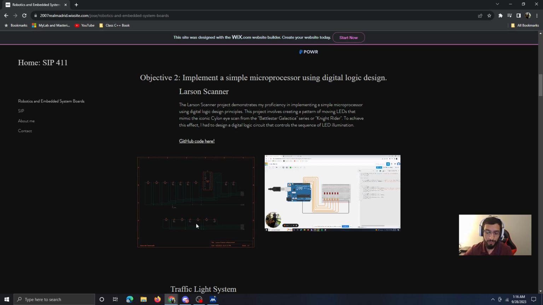By using digital logic design for LED control and pattern sequencing, a fundamental skill in embedded systems, this project aligns with objective 2 because you're using a microprocessor which utilizes digital logic design and principles, crafting the digital logic circuitry which governs the LED pattern's motion.